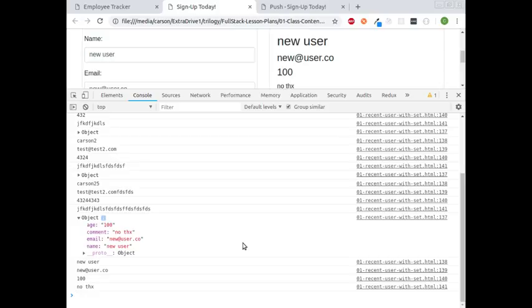So it's a good way to listen for a specific collection. Hey, if I've got a collection of users, I want to hear when a new user is added because I need to do something. Or if I have a collection of employees, I want to know when a new employee is added, right?